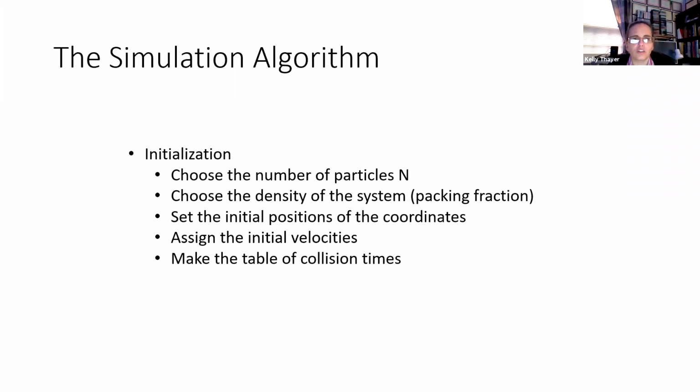So this brings us to the simulation algorithm, which I've mentioned in brief, but let's take a look at this in a little bit more detail. When we begin the simulation, there are some choices that we need to make. For example, we will need to do the initialization phase. One of the things we need to do is choose the number of particles n that we will need in order to carry out the simulation. We also will need to select the density of the system.